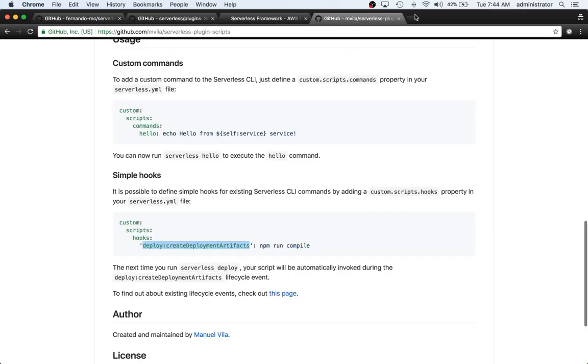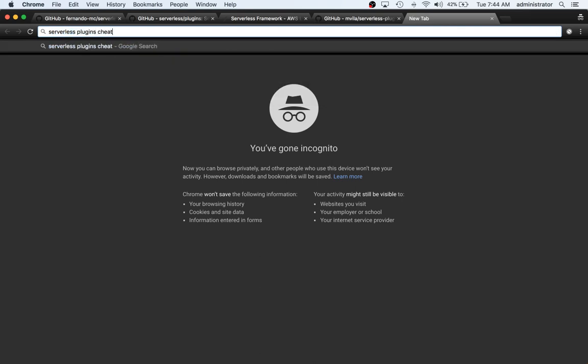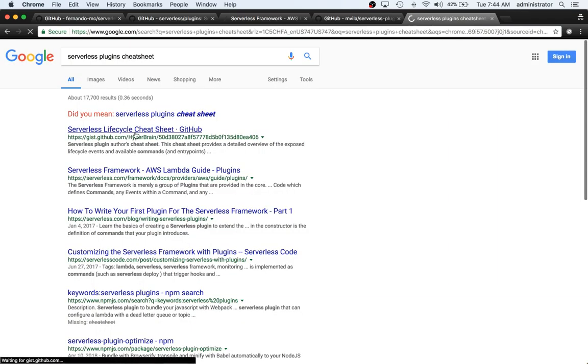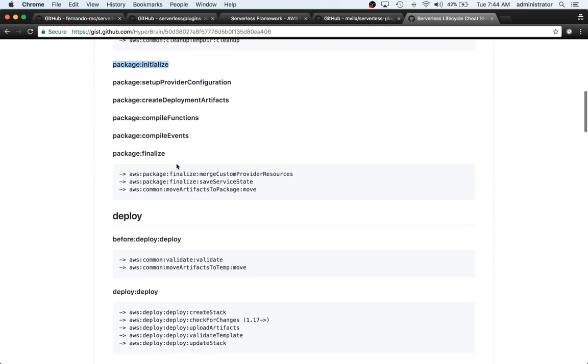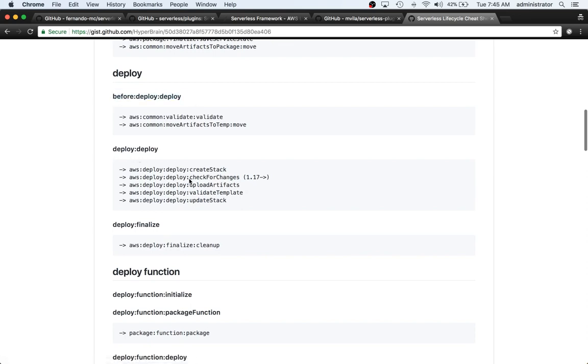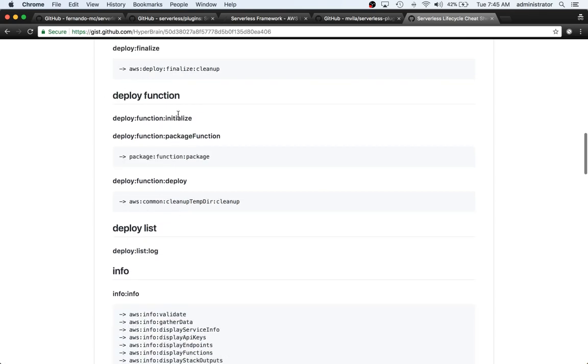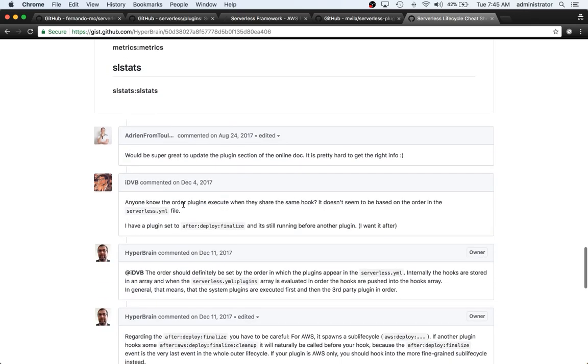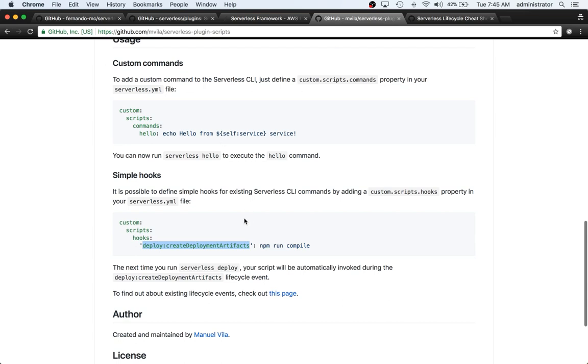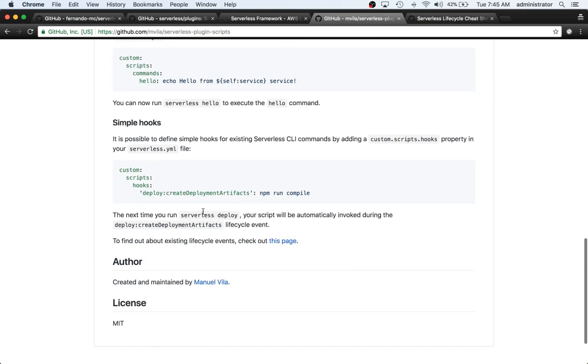There's even a cheat sheet that you can look up, serverless plugins cheat sheet. And the cheat sheet is great because it allows you to see the different types of lifecycle hooks. So these are all lifecycle hooks. You can do before deploy, during deploy, after the deploy finalizes. You can do things at the different stages of when serverless is deploying your functions. You can also do it when it's being removed or rolled back or invoked. And all these can be custom actions. Coupled with the serverless plugin scripts, you can pass in a different hook here, and then you can run commands. This is just like regular bash commands, or you could run a bash script or a Python script. Pretty much anything you want to run, you could run it from here.